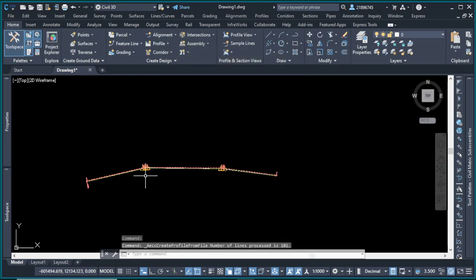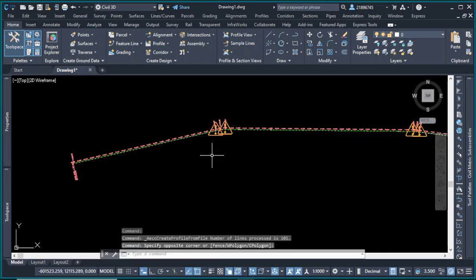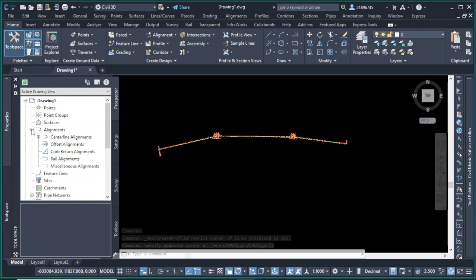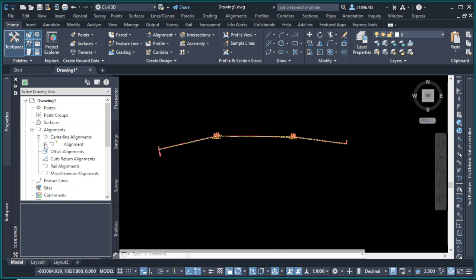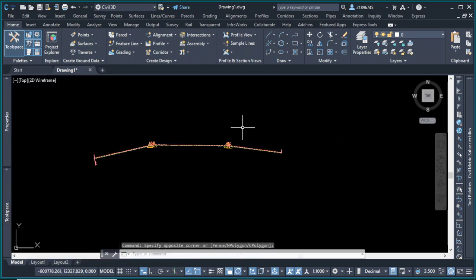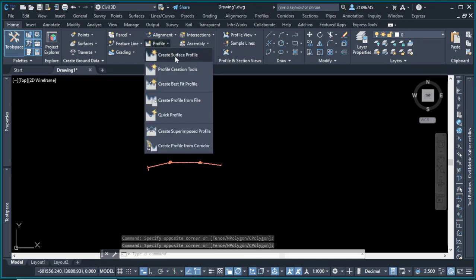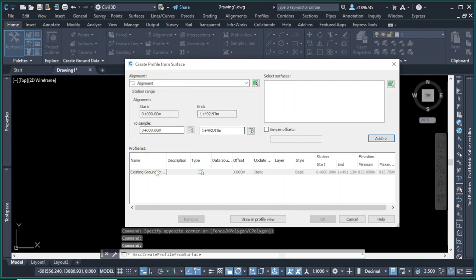And now when you realize we don't have anything here, because this is where the profile has come from. So how do we make it appear on our screen here? So we just come here, you now create surface profile, and you can see now we have it here.